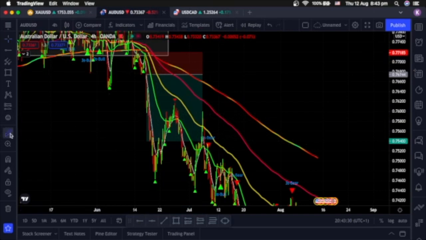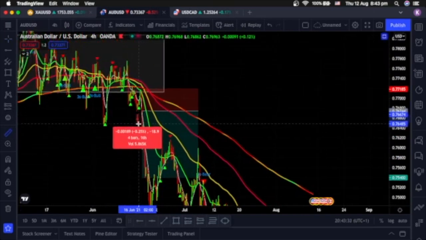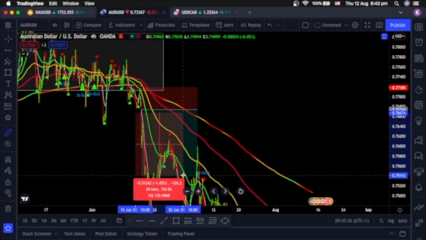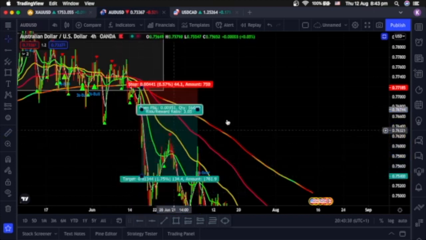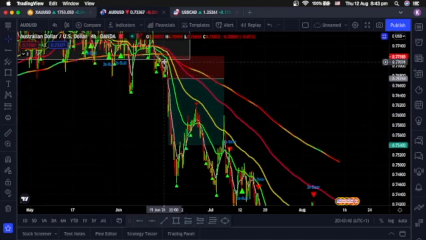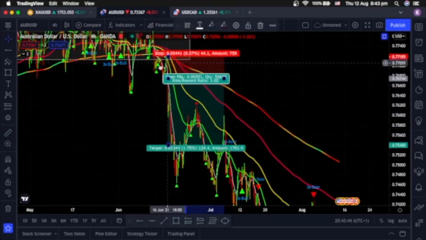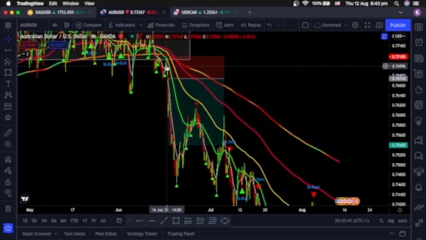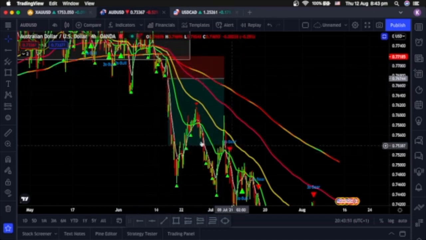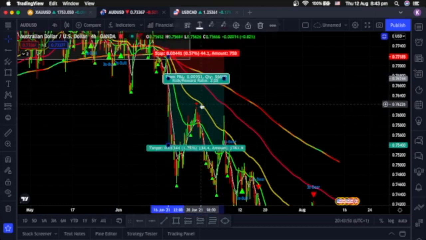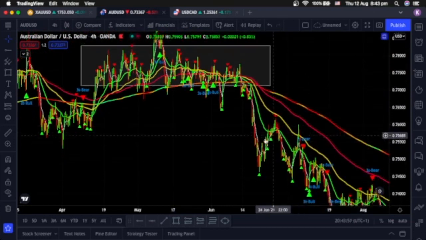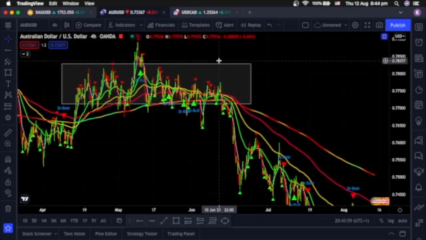Look at this. This little move by itself was 126 pips with the right lot size. That's a lot of money, guys. I'm telling you, that's a lot of money. And this thing happened within hours. Literally within a few hours, you could have got 126 pips. This is crazy, guys. This is the easiest and most simple thing out there.